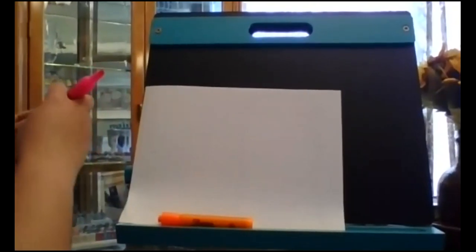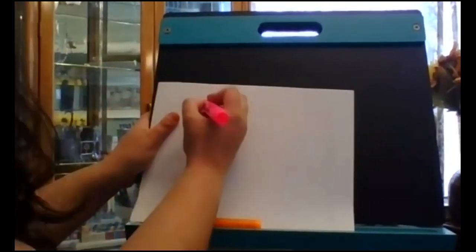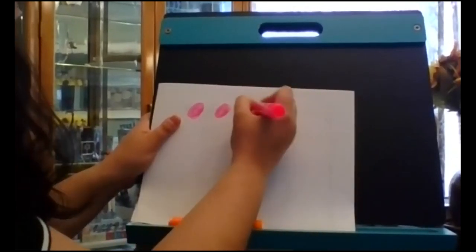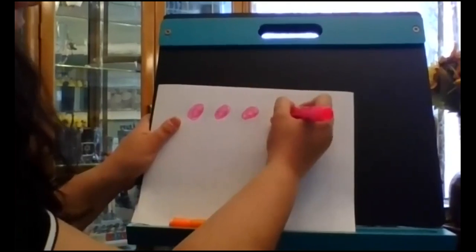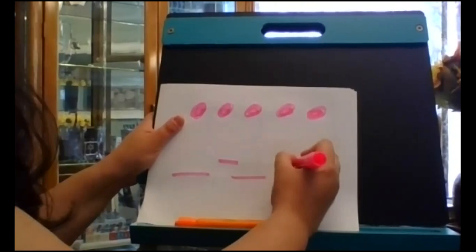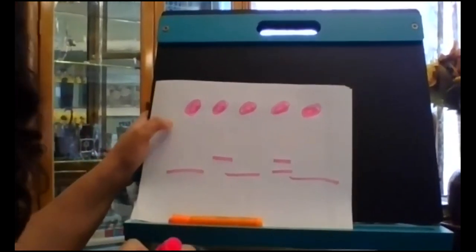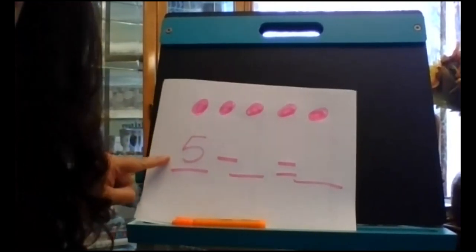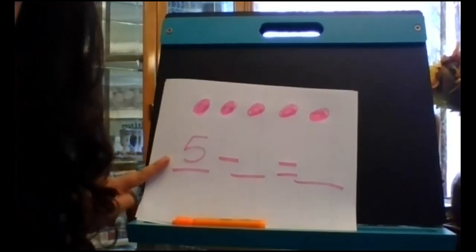Right now, I'm going to turn to my board, and we are going to practice one subtraction problem using the crossout strategy. If I have a group of 5 objects, I would draw my 5 objects. 1, 2, 3, 4, 5. I would write out my subtraction number sentence. I know 5 will be my biggest number, and we know that the biggest number is going to go in that first space right there.